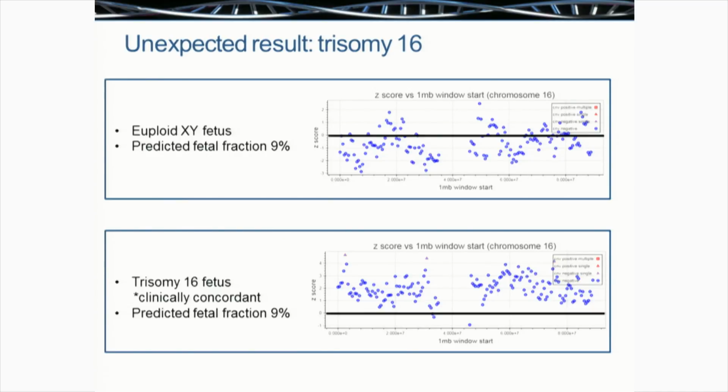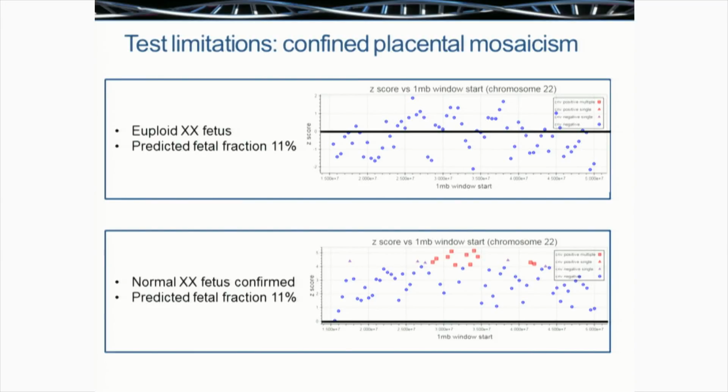And so there was a genetic counselor that was involved in the ordering, and so there had been counseling that had happened at that point in time. And then the patient was coming in. I'm picking on Aaron's cases. The patient was coming in to see Aaron the next day, and it was completely clinically concordant with the presentation. So it seemed that this fetus did in fact have trisomy 16, and that was information that we did put onto the report so that it was available in the medical record as a finding that we observed in a non-validated context.